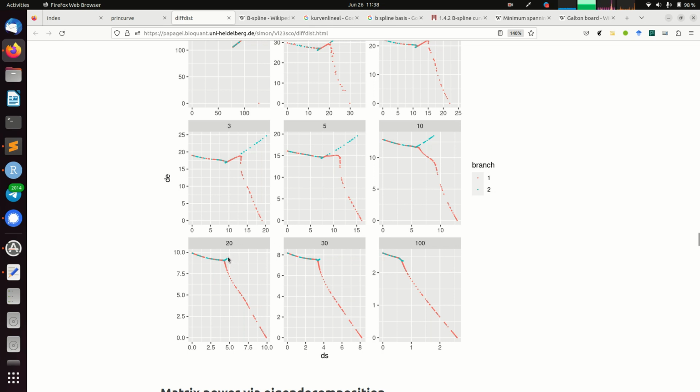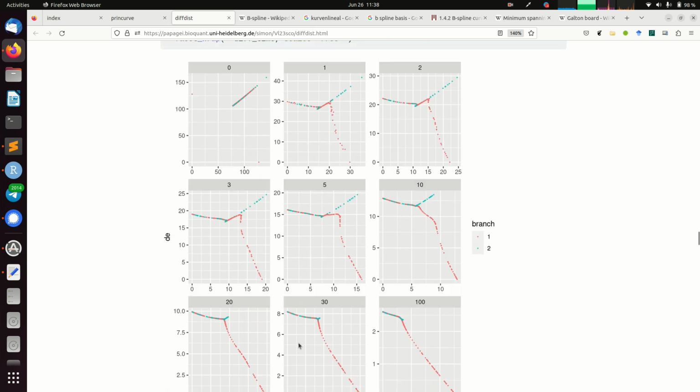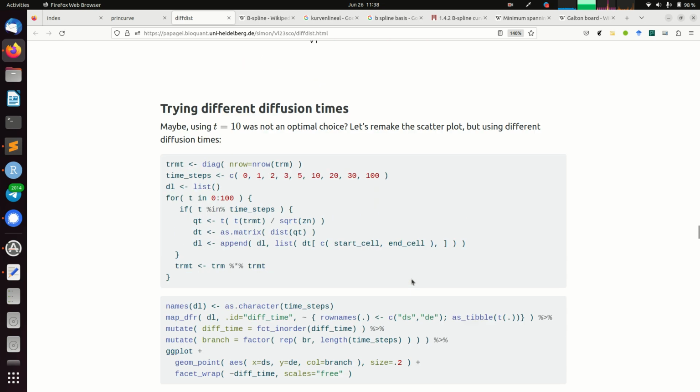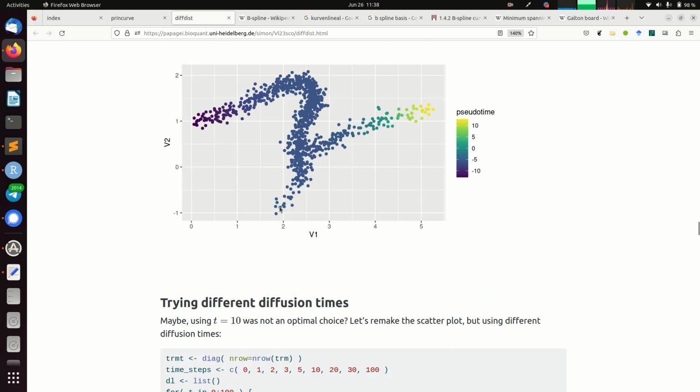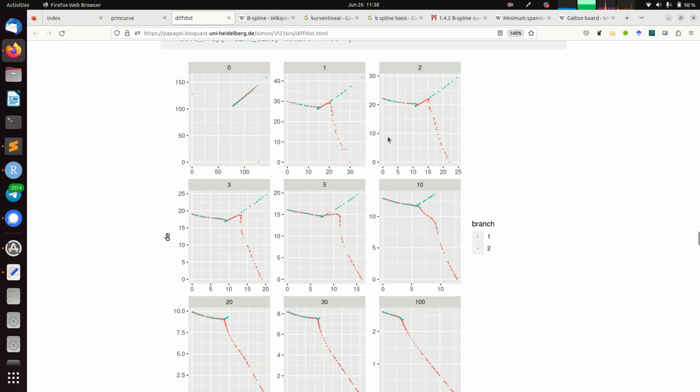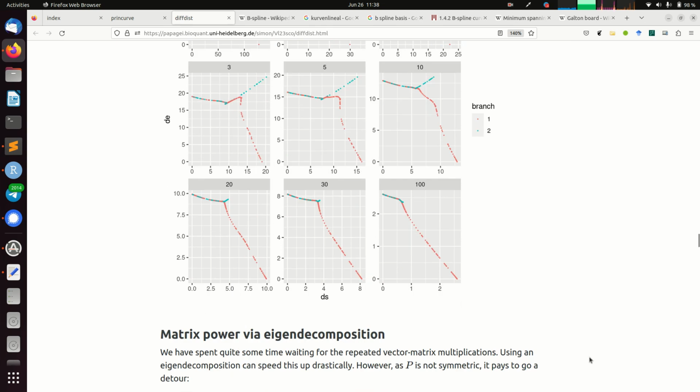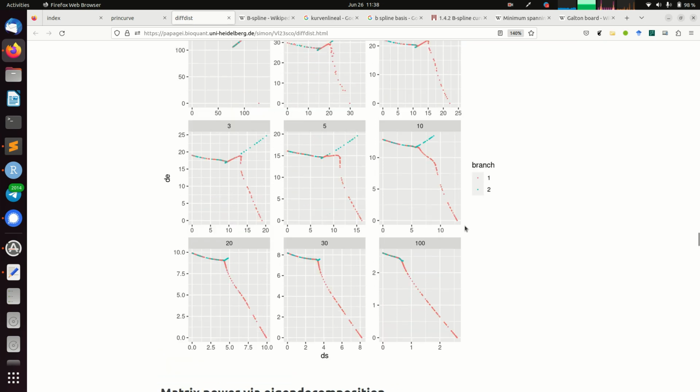After 20 or so, we get this, what I've said before, where we sort of average over the thing, because at 30 or 100 steps, we have enough time to just step in here and step out without losing much time. Hence, you can use this kind of plot in order to decide what kind of diffusion time to use. And then we see 10 was actually a good choice. So, questions about this so far?